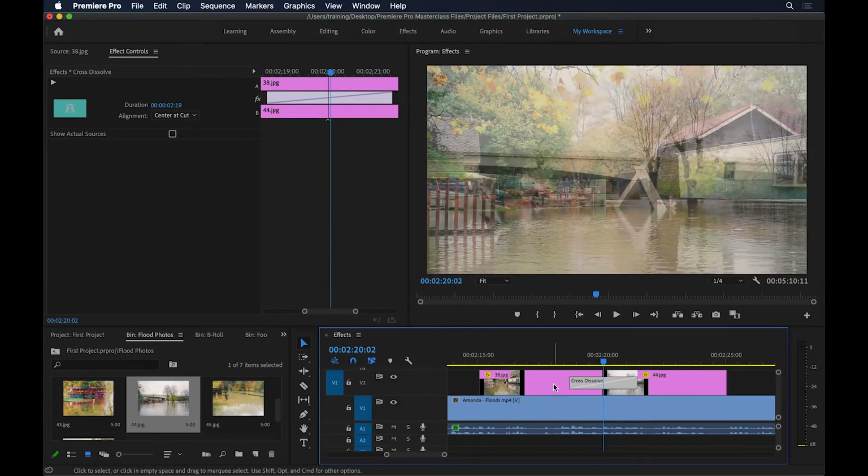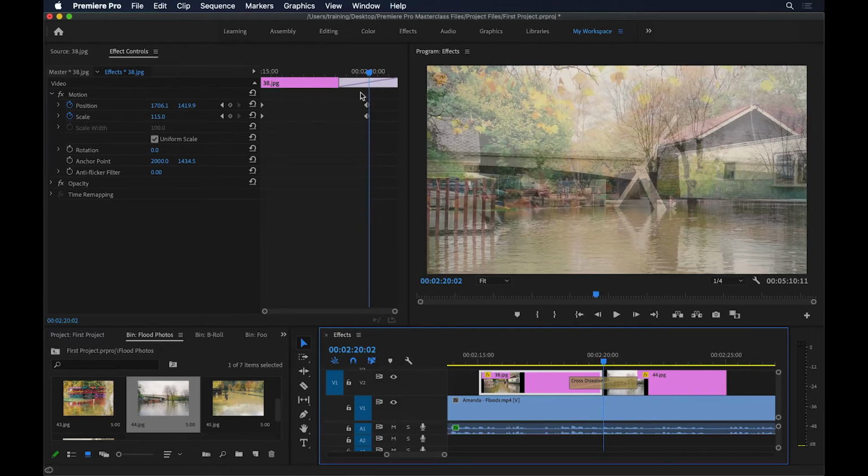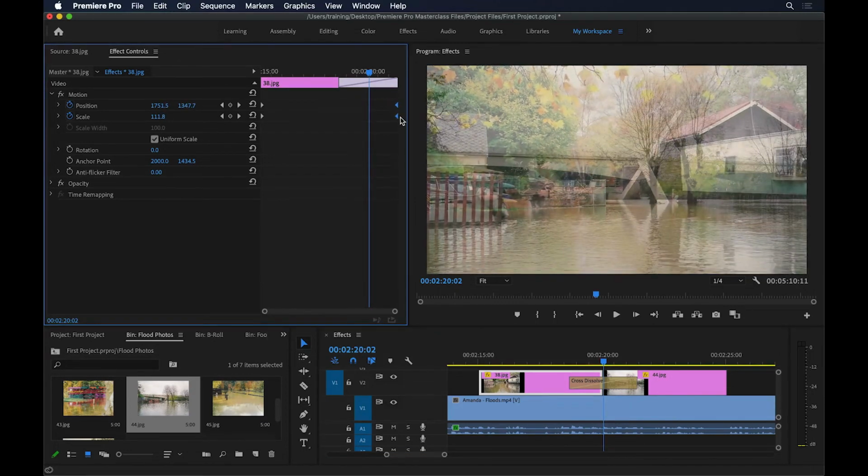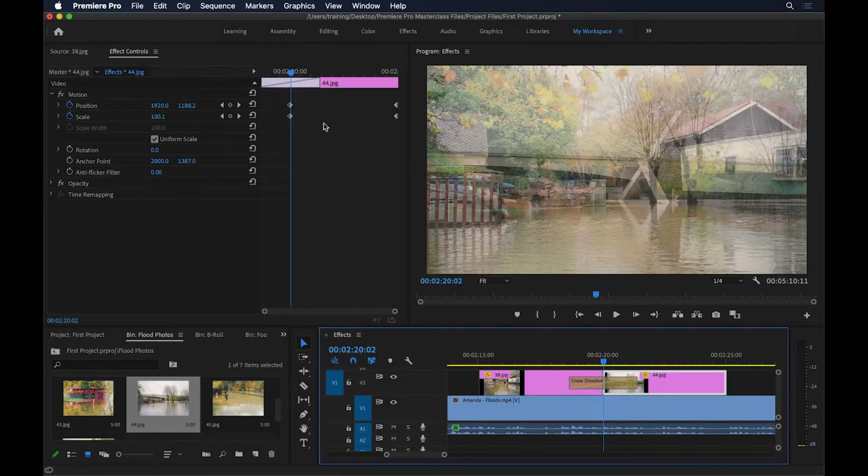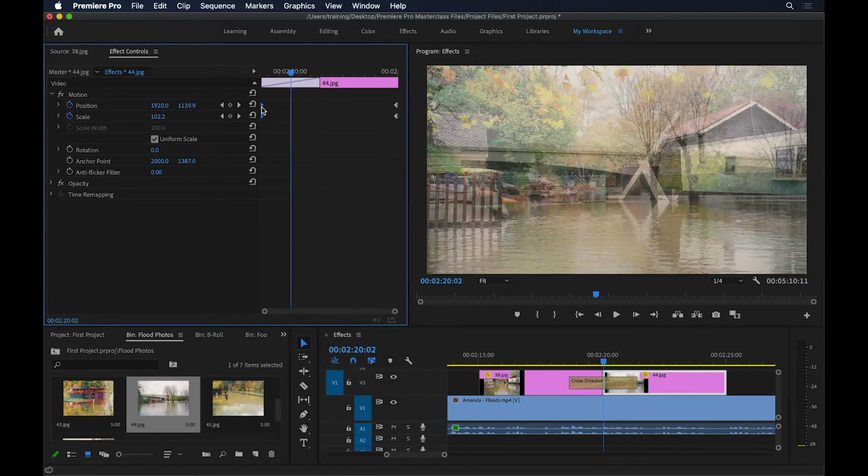That's because if I click on the first clip here, the transition is applied, and these two keyframes are no longer lining up with the end of the clip. Because remember, when you apply a transition, you are revealing handles, so you're adding new additional frames to your clip. So if that happens to you as well, you need to highlight these keyframes and push them all the way to the end of the timeline here. That way, you'll ensure that this transition is happening while the clip is still zooming in. And of course, you'll need to do the same for the beginning of this clip. So if I click on this clip, you'll have to select these two keyframes, then drag them towards the beginning. That ensures that the transition takes place while the clip starts zooming in.